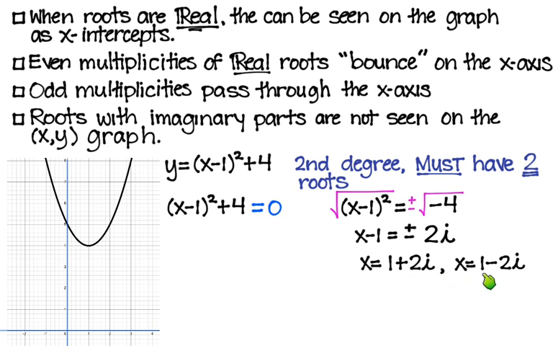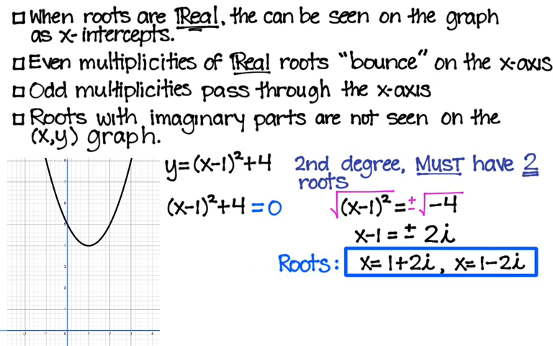And then I'm going to write that as the 2 numbers. I'm not going to keep using plus and minus. I need to write them separately, because I need to show that this is one of the roots, 1 plus 2i, and this is one of the roots, 1 minus 2i. Or another way to say it, they're the 2 zeros. And even though they don't cross the x-axis, they are what makes this equation equal to 0.